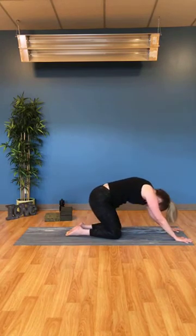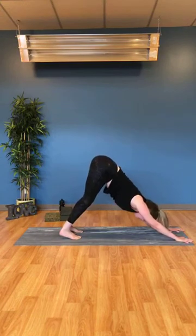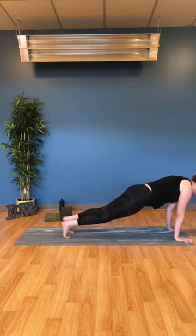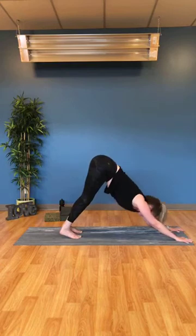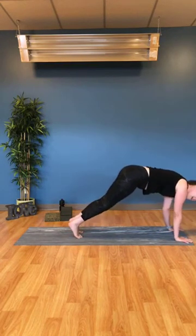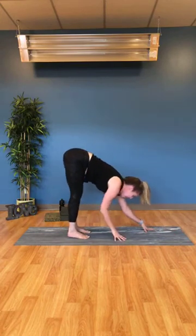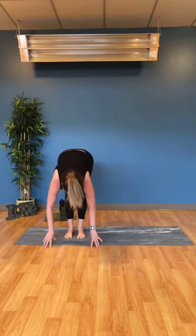This time lifting through tabletop, tuck the toes, hips to sky, down dog. Inhale, float to plank, shoulders over wrists, core engaged, dropping the knees to modify. Exhale, down dog. One more time, inhale, float to plank. Exhale, down dog. Walking those hands to feet at the back of our mat, finding that Uttanasana, forward fold.